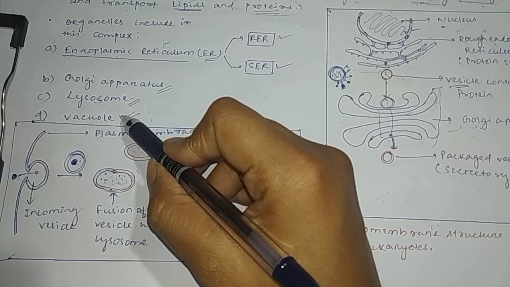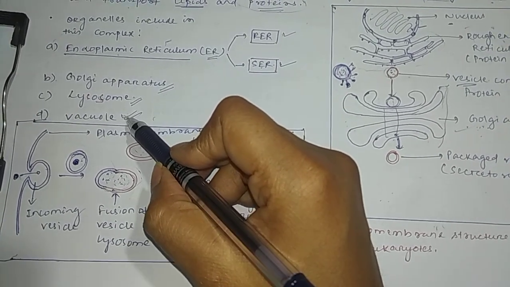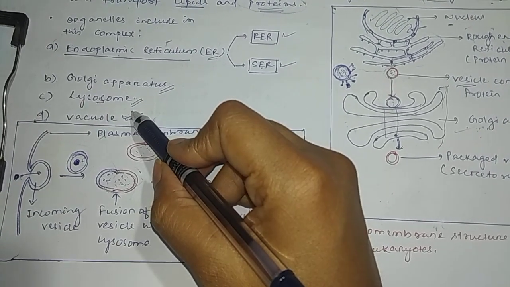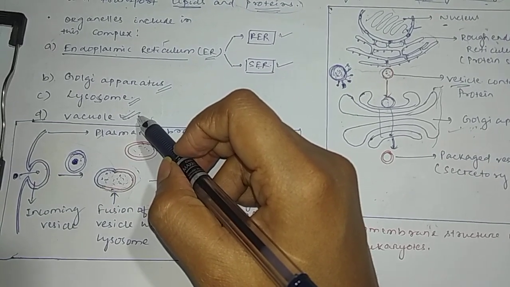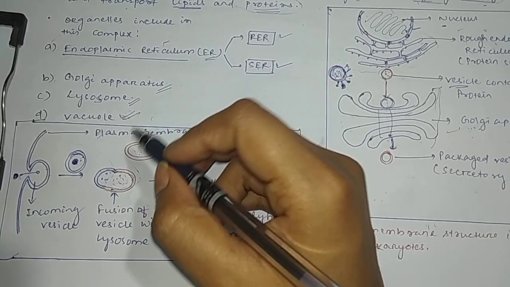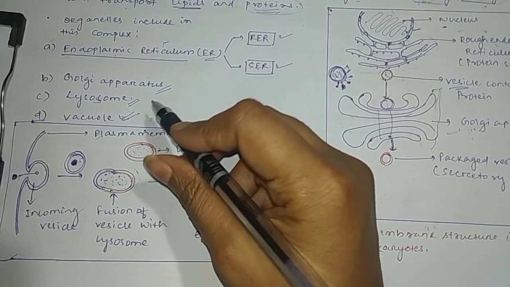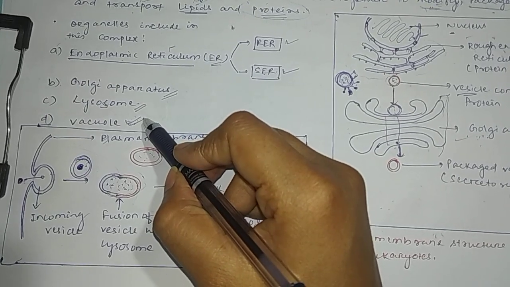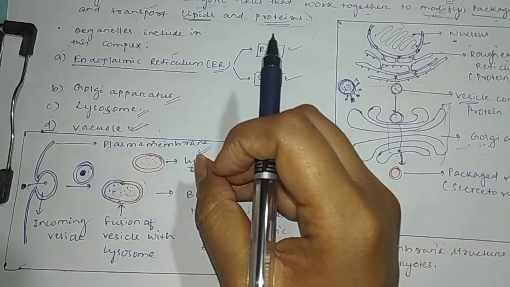Like the vacuole, as you already know, the vacuole maintains the osmotic pressure of the particular cell or plant cell. These vacuoles contain certain cell sap, that are the sucrose molecules, and certain ions like sodium ion, chloride ion, potassium ion, all that are present inside the vacuole. And what it does actually, it helps in the building of the osmotic pressure in the particular cell.